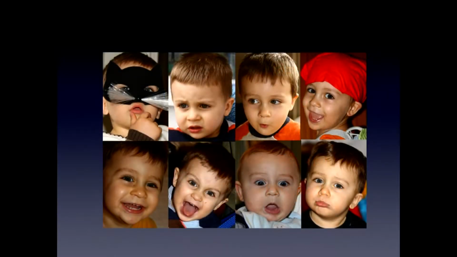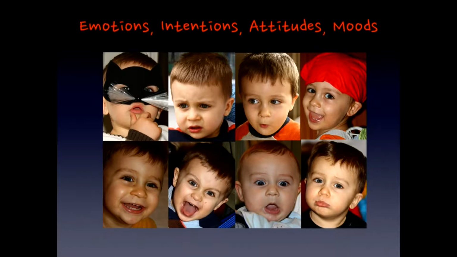More importantly, the human face is really the only observable window to our inner self, to our emotions, our intentions, our attitudes, our moods. You really see almost anything on somebody's face.